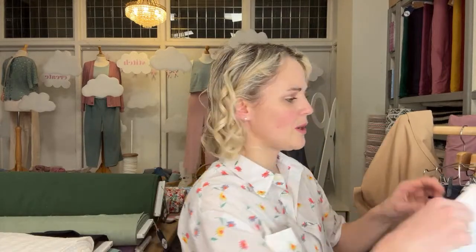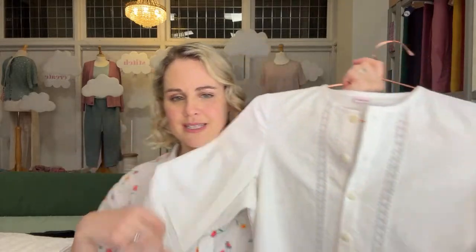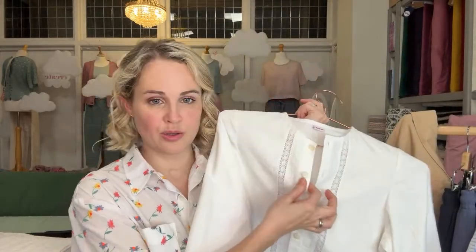Okay, the next question was how to use ladder lace and picot edged lace in handmade garments and where to buy it. This is actually something quite similar to what we did for the Nephilim blouse kit, which was last September. We showed you how to put this lovely little lace insert into the sleeve, and you can also put it into the front bodice as well. And of course you could repeat that, like you could put several lace inserts in.